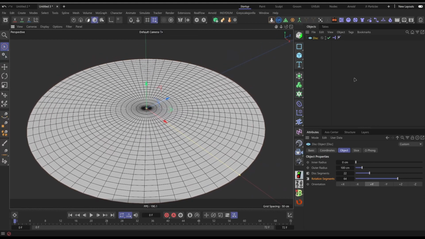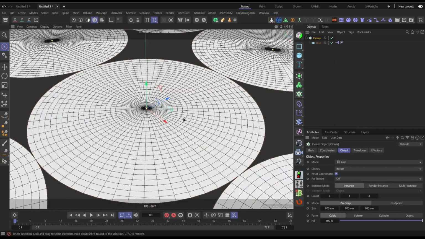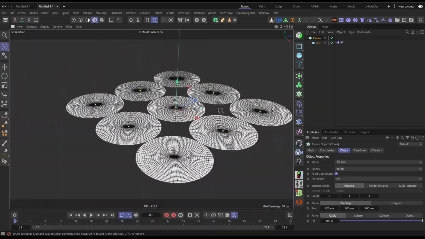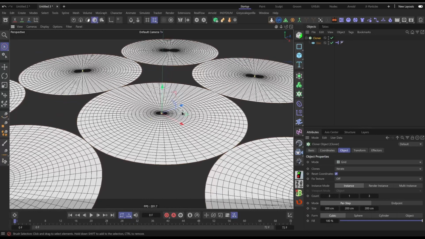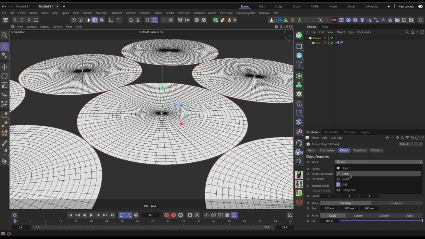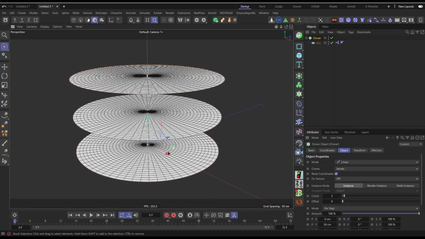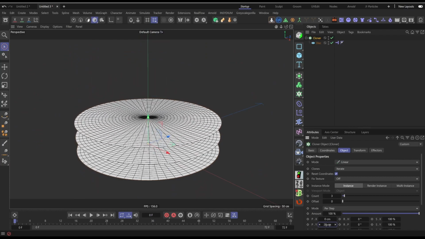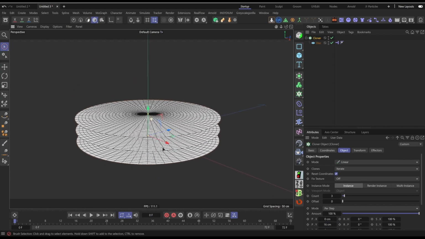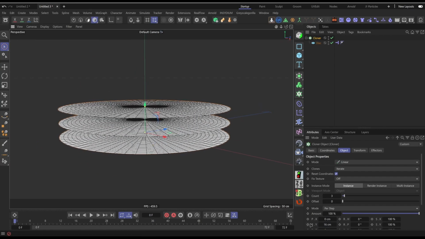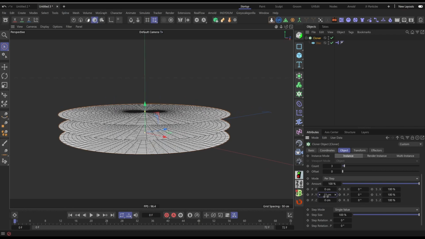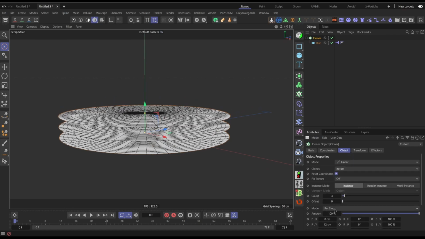I like that. What I want to do now is click on this and create a cloner, which is going to give me multiple clones, but it's not cloning them in the direction that I want. So I'm going to change it from the mode which it's currently in, grid. We're going to change it to linear. And then first of all, I'm going to reduce the separation in Y to about 14, and then I'll change the mode from per step to endpoint.